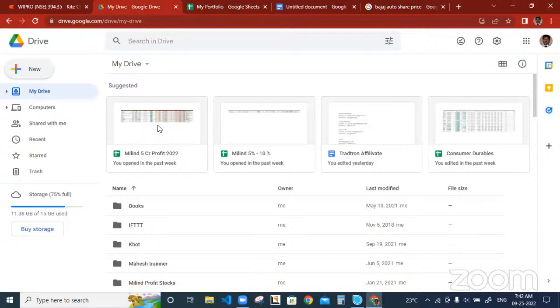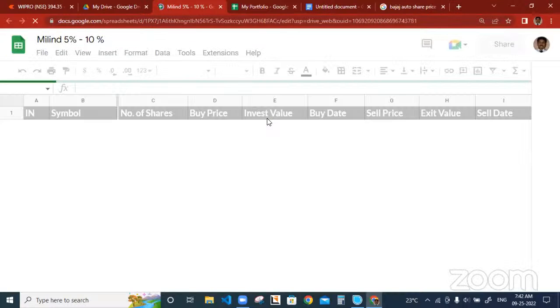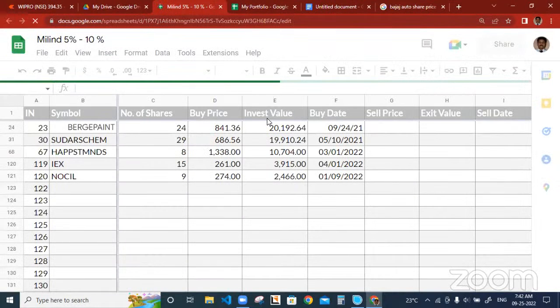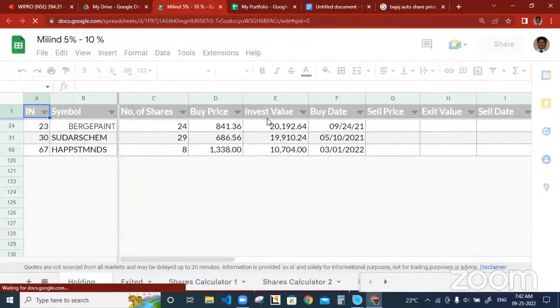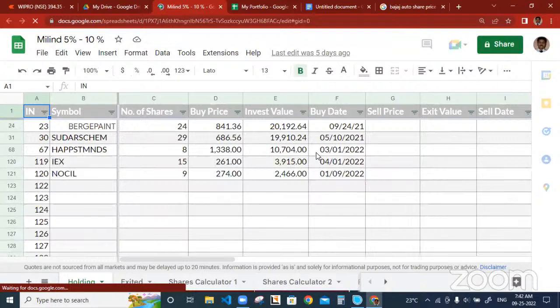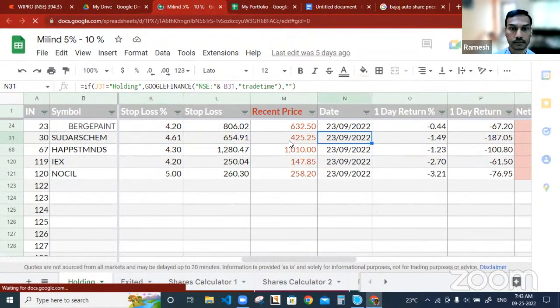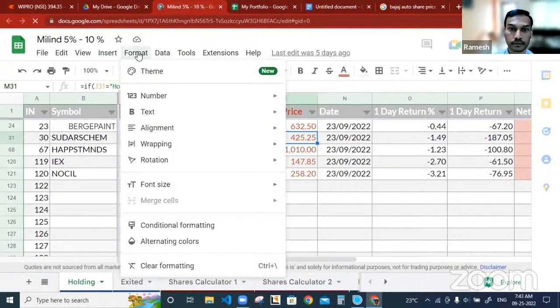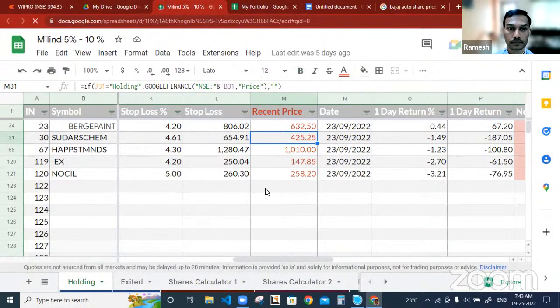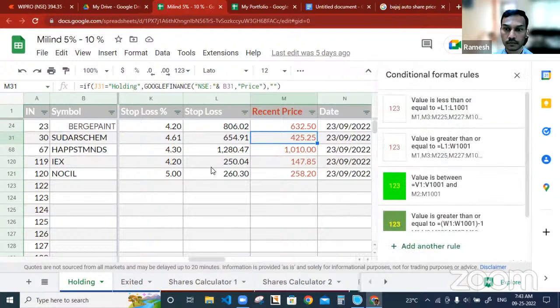So I'll select the sheet for the 5% to 10% portfolio. Yes.